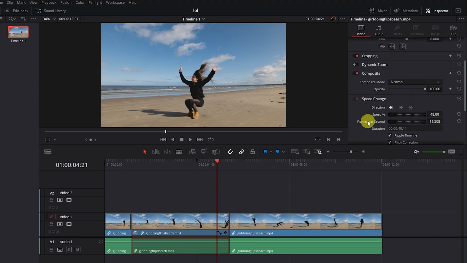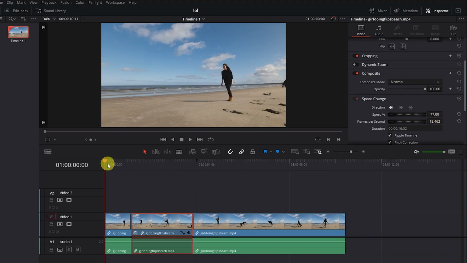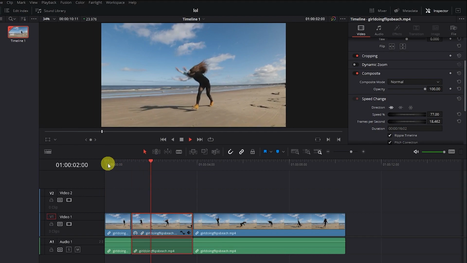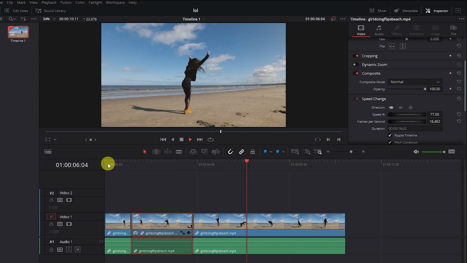The other option would be to increase the speed to around 75% or so to keep the ghosting minimal. Of course, this isn't optimal if you have a low frame rate and you want to go super slow, but it might be a good compromise if you don't want to pay extra for DaVinci Resolve Studio.